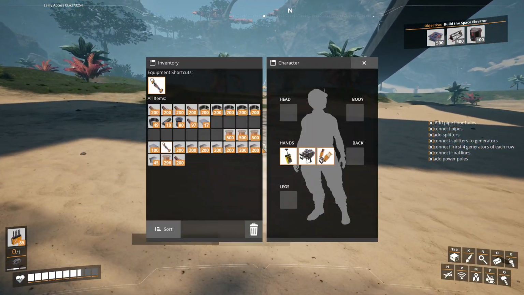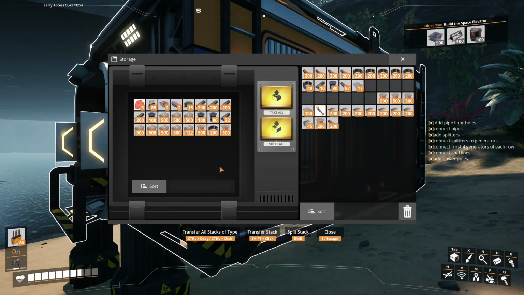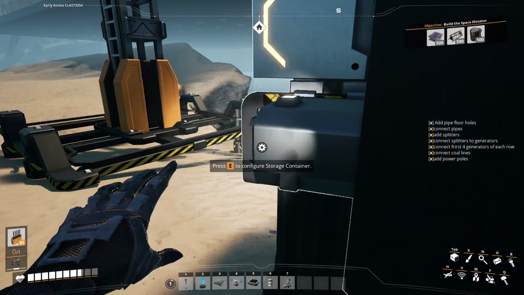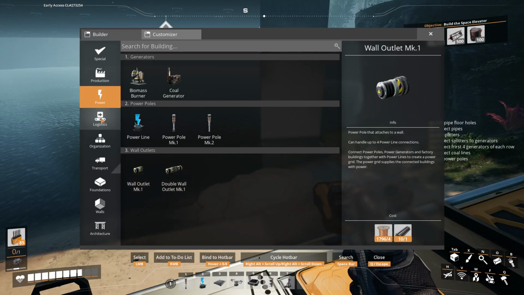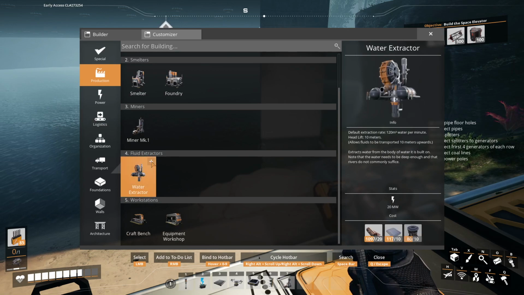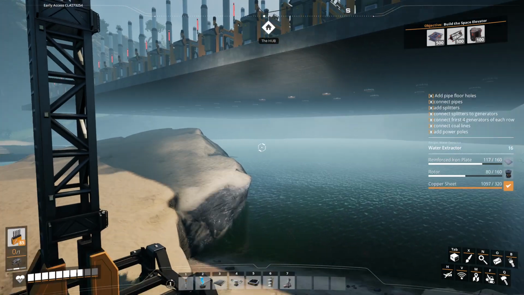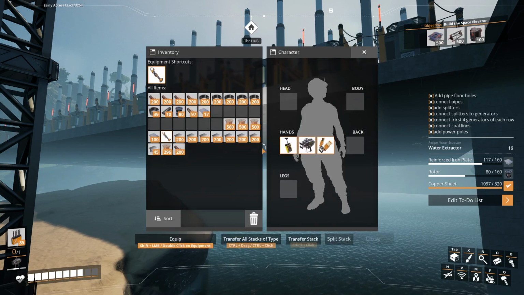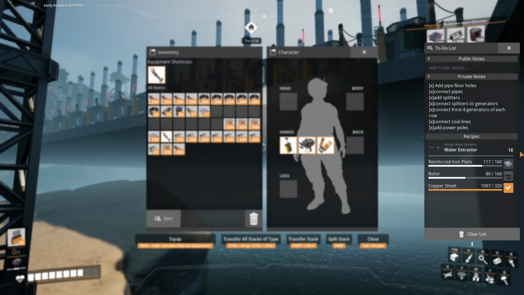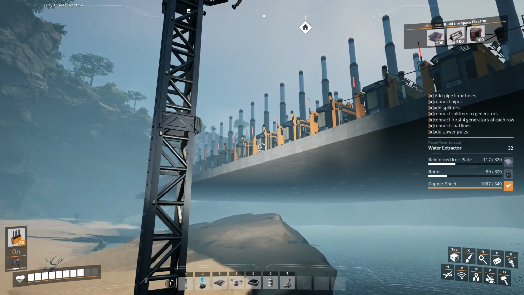So, have we got any biomass? No, no biomass. So, basically we need to add our 16 extractors so that we can start putting those out. Is it 16? No, it's 32, sorry. So let's just add those so we can start placing those in the next episode.